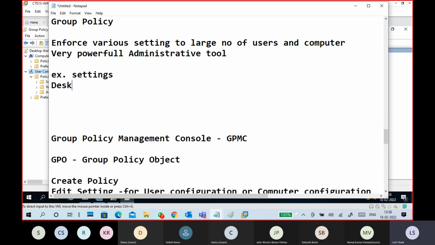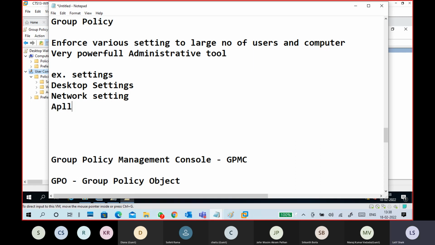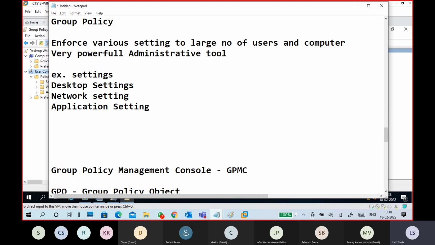You can see desktop settings, network related settings, and application deployment. You can install applications through group policies, which is also possible.